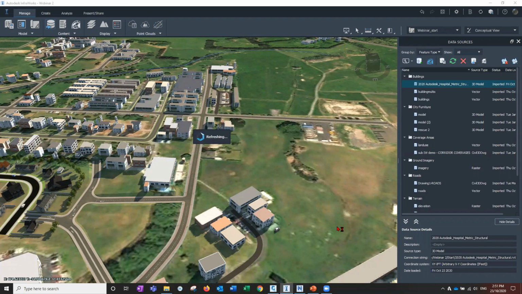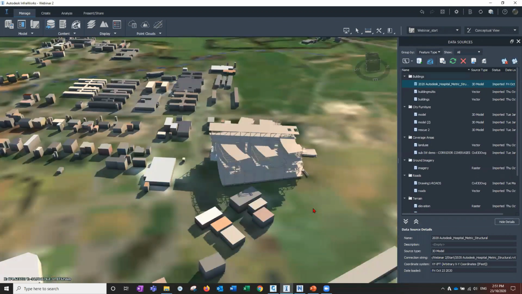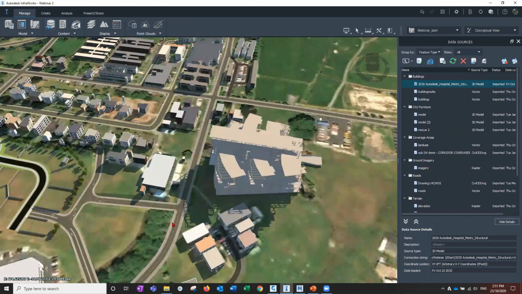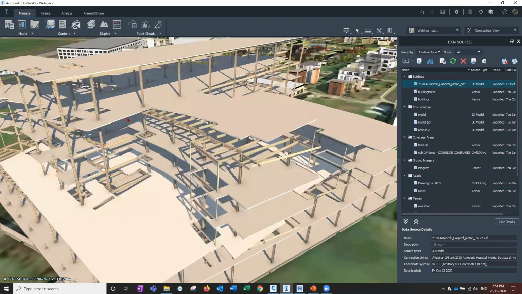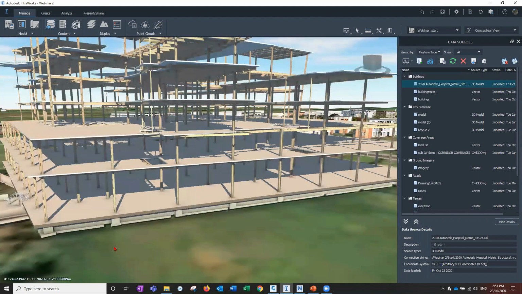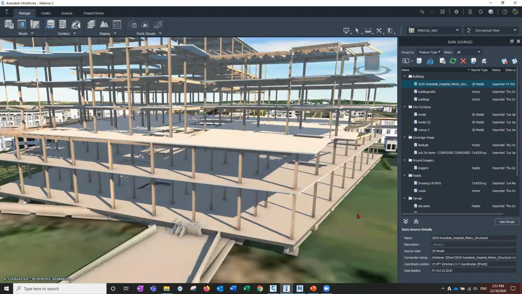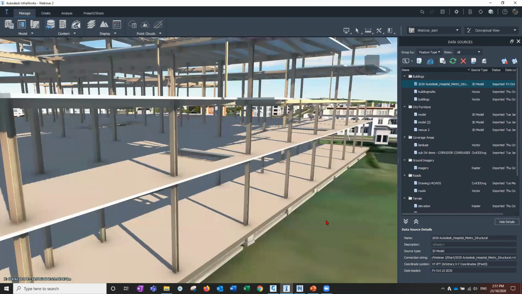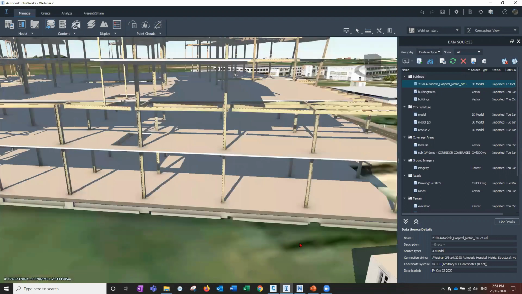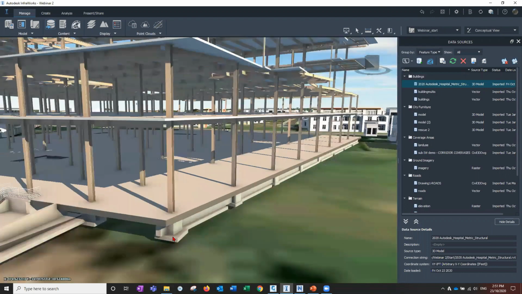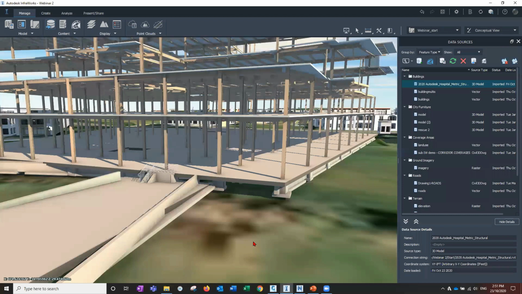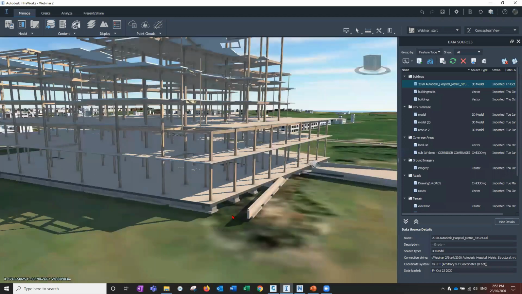Get there eventually, and there we go, all coordinated. Now these did used to have problems with the beams and things being so far away from the origin with the Revit model, they would be all skewed and broken. They've fixed that, so it's really nice now. However, we do have a problem. Our foundations are half out of the ground because we haven't brought our ground surface from Civil 3D back in.